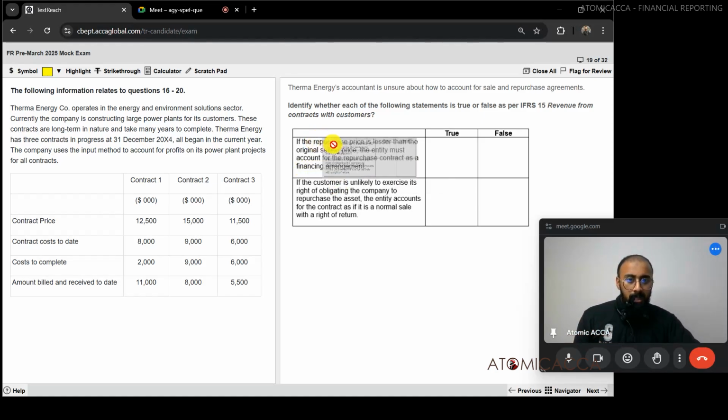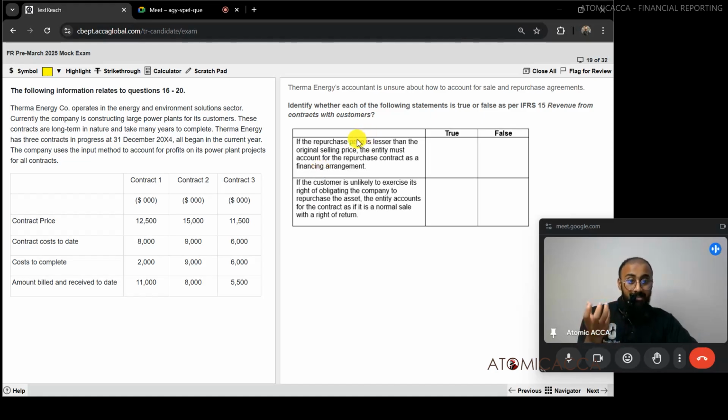Just demonstrating this, repurchase price and original selling price. Let's say, for example, I sold something for $1,000 and I am telling them I will purchase it back for $1,500. That means the repurchase price is greater than the original selling price. So when I sold it for $1,000, I got 1,000. Then let's say the time period is 1 year. So over 1 year interest is accumulating and I am paying back 1,500. So it's like I got a loan of 1,000 and I pay back with interest a total of 1,500. So when the repurchase price is greater than the original selling price, the amount that I received is to be treated like a financing arrangement, like a loan.